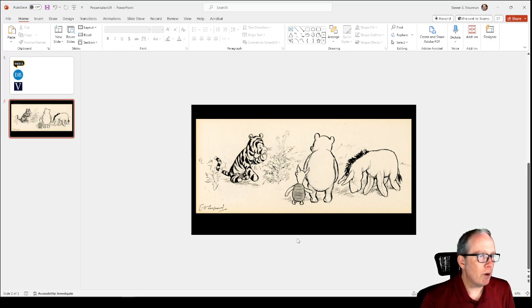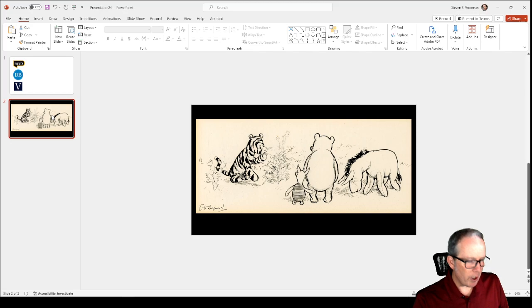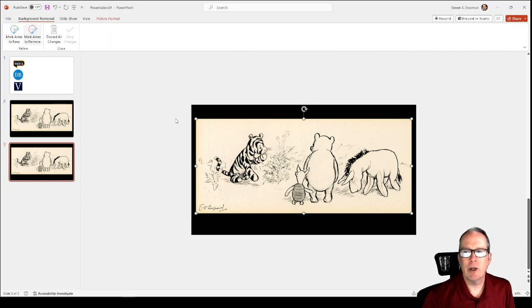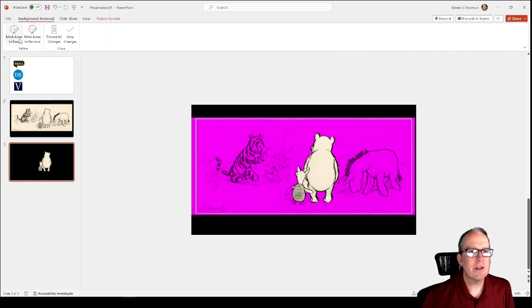Let's say that, again, we want to talk about Pooh Bear, we want to talk about Tigger, we want to talk about Eeyore, and we want to remove the background on these things. So this would be our preview. You'll see all of them. What do we do for the next step? We're going to head over here to Picture Format, and we're going to remove the background. And in this case, we're going to keep Eeyore around. Right? And so I'll zoom it in for you to see.